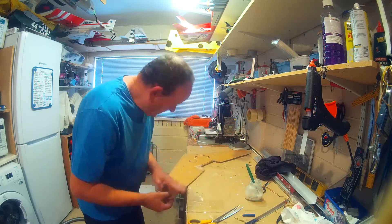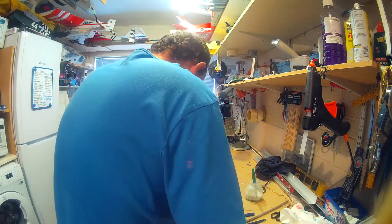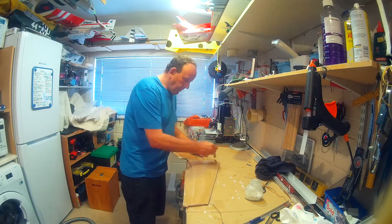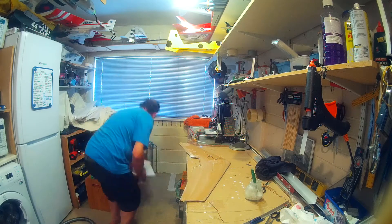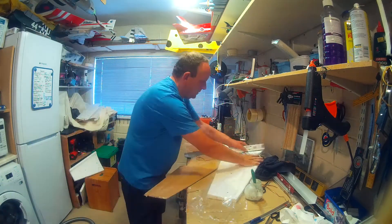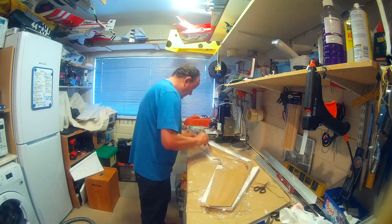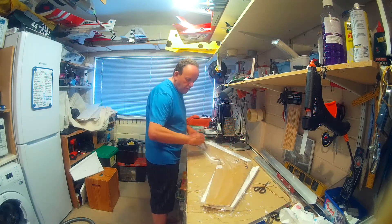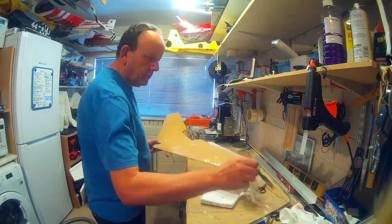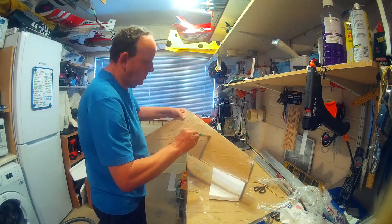Another method that seems quite popular at the moment is to laminate wings with a plastic film. It does look like a good method and adds some strength, but I don't think it adds as much strength as this does. If you check the price of the laminate it's quite expensive — I don't know if you follow the channel Rags to Nuts with Matt, who has a great channel on laminating, but I think the laminate was about 42 pounds a roll, roughly 50 to 55 dollars. That works out to be quite an expensive method, and I believe it's heavier as well — with aircraft, the lighter you can get it the better.